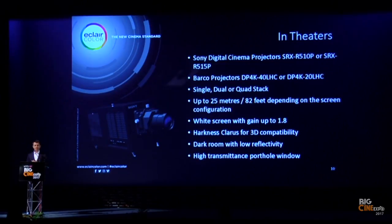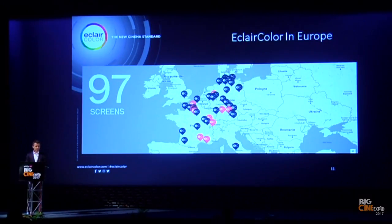We have some experience, you know, there's Dolby Cinema and Dolby Vision, which is the ultimate solution, a very expensive solution. And it's really a pity if you have your green exit light just next to the screen, and that spoils the whole picture. So we really try to go for a dark room and also a high transmitting porthole, because we don't want to spoil the picture going through the window. So this is the status quo that we have at the moment.